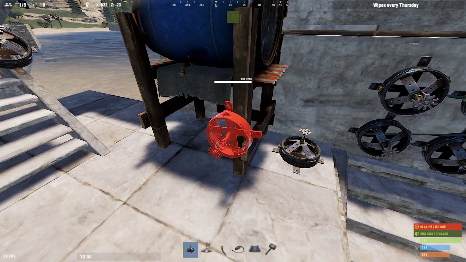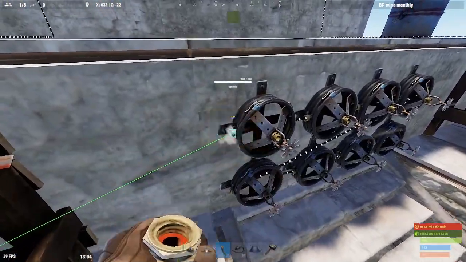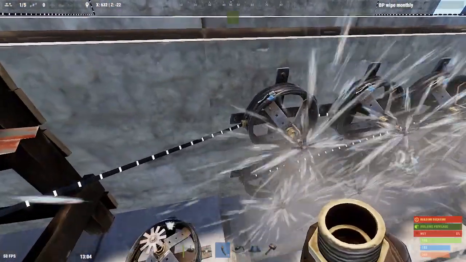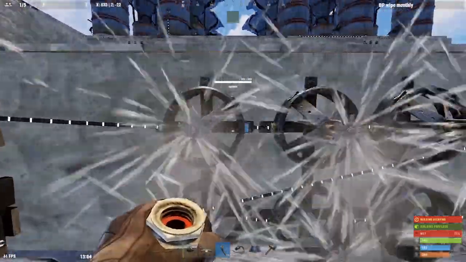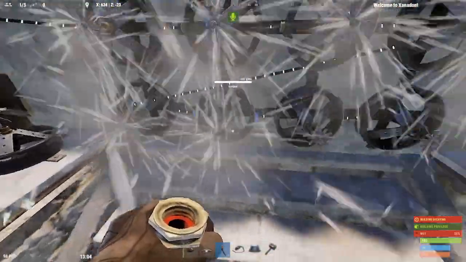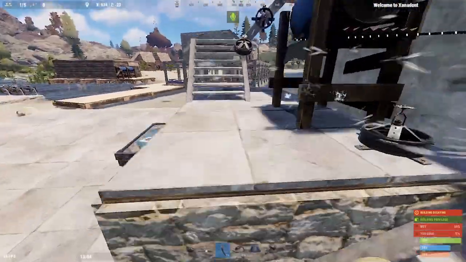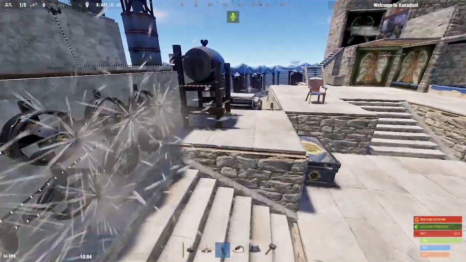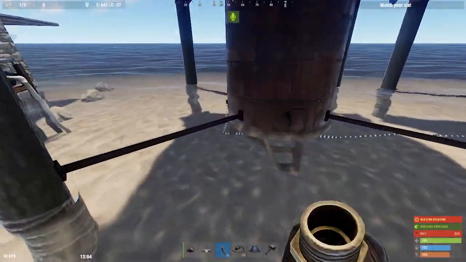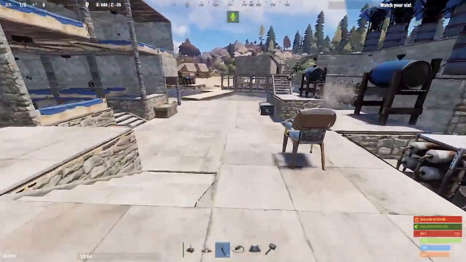Pretty straightforward. Each sprinkler uses 2 water. We can see we have 12 coming out, 12 going into this guy. He peels off 2. Next guy has 10, 8, 6, 4, 2 until we get to 0. These last 2 don't have enough water. These 6 work. So 1 water barrel with a 12 output, or one of these with a 12 output, or one of these with a 12 output, all will run a maximum of 6 sprinklers.